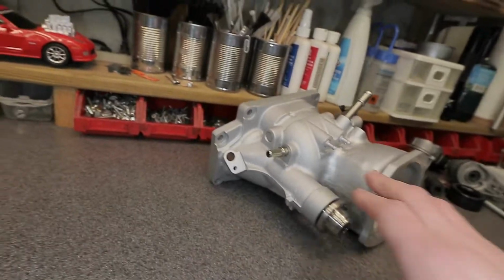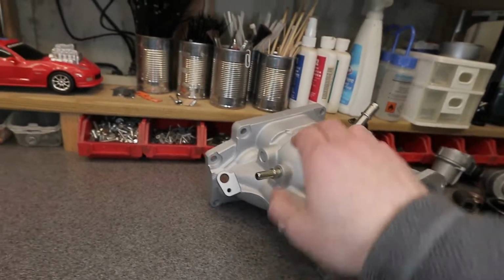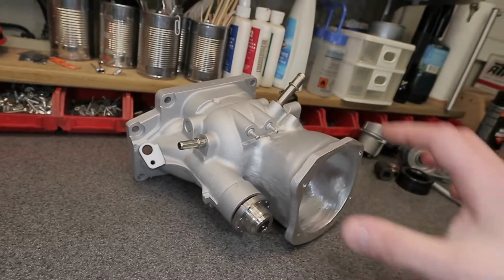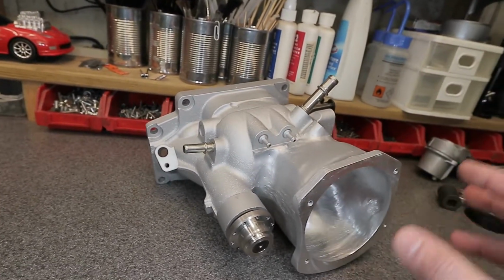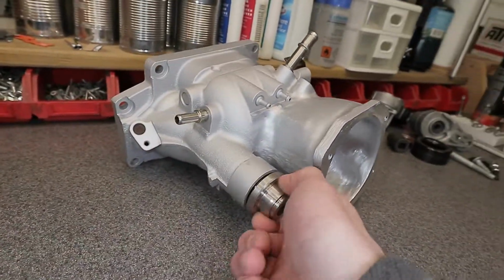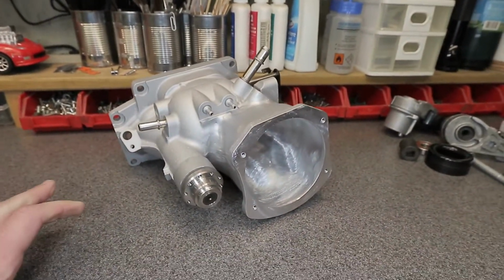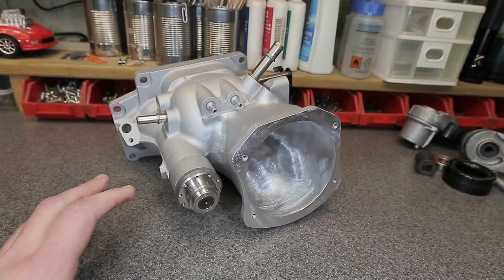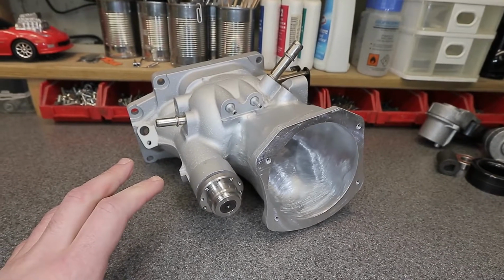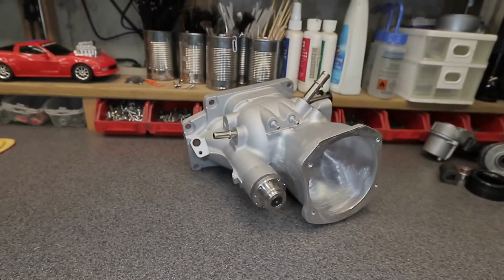That is a service Kong offers, where you send in your OEM snout, as you can see here, and then this part gets chopped off, and he welds on and fits up a flange, which is much larger than stock. And it comes with the LPE hub as well. But I want to make a separate video on that because there's a lot of information I want to talk about in my experience with this process, buying this part here, which is not cheap. It's a $2,000 plus part and service. But I'm going to save that for another video.